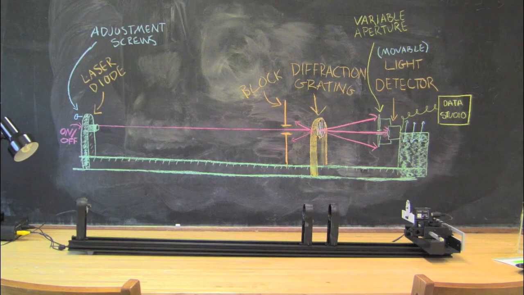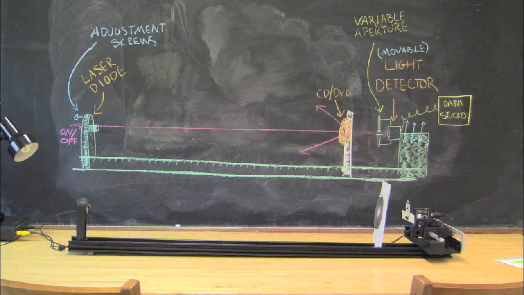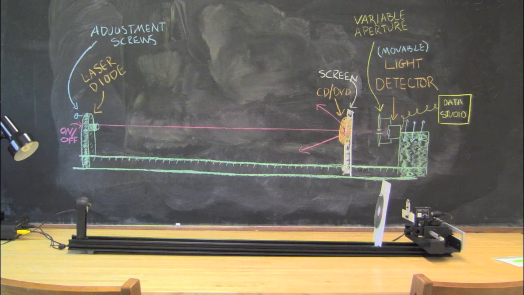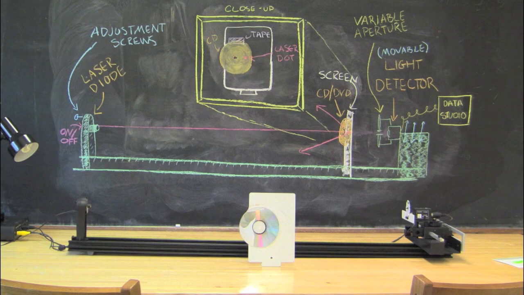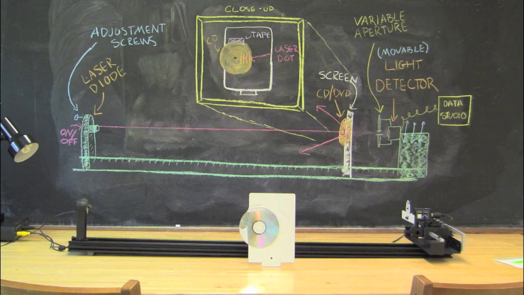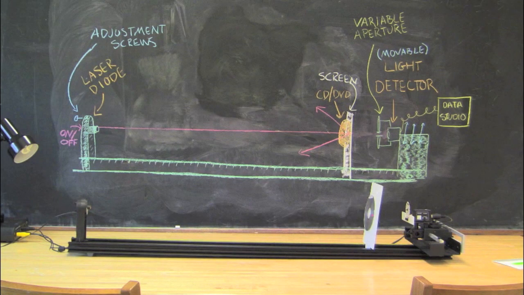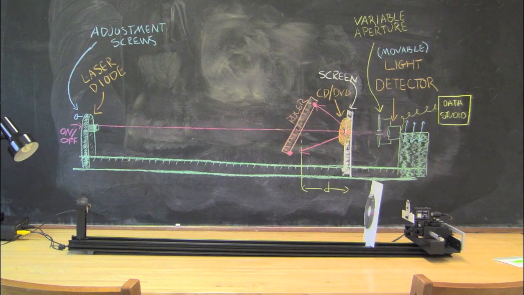an aperture. We'll measure the distance between these diffracted beam spots by translating the photodiode and looking at the signal in Data Studio. We'll then be able to calculate the angle of diffraction. Measuring the angle of diffraction from a CD or DVD is a little different, since the diffracted beams are reflected. We'll tape the CD or DVD to the white screen and place it in the laser beam path. We'll want the laser to hit the CD at a place where the CD's grooves are up and down, so the diffracted beams come back both in the horizontal plane. We'll then just measure the spot separation with a ruler and calculate the diffracted angles.